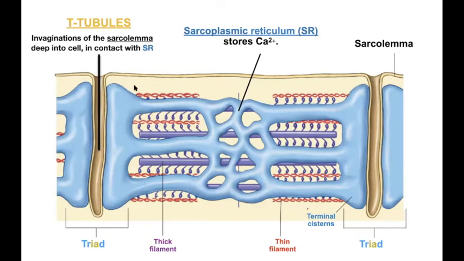Okay, that's an important point. And then the T-tubules are going to be in contact, again, on either side of them. They're going to have these terminal cisterns, right? So your T-tubule and your flanking terminal cisterna make the triad. Three things, right? T-tubule and the left and right terminal cistern. Okay, sarcoplasmic reticulum, what does it do? All sorts of calcium, right? Just waiting to be poured onto here so that these can interact. Everybody with me so far about this structure? You're waiting to see how does it happen.